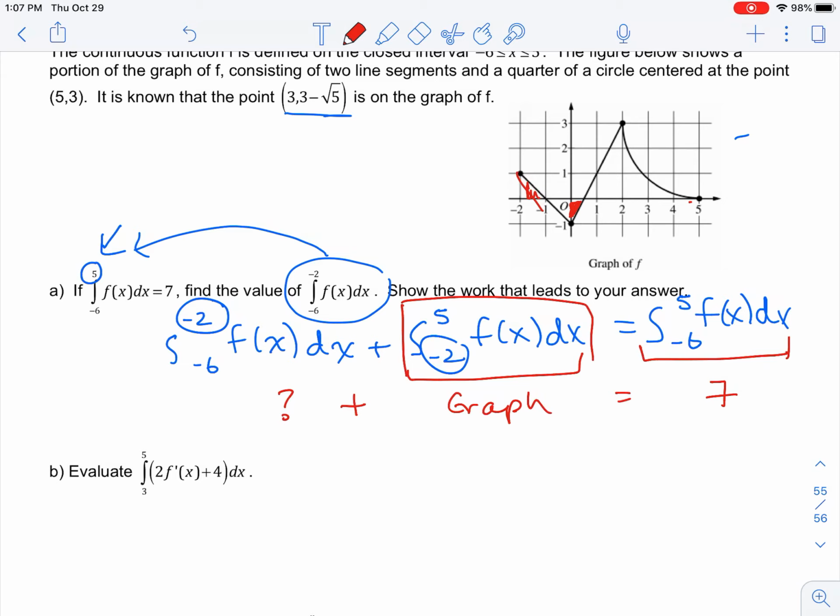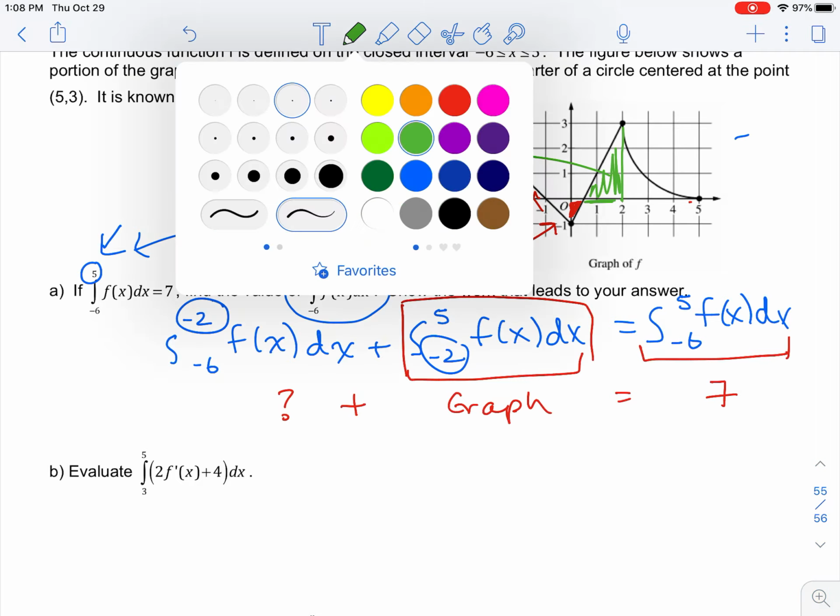Again, I'm looking for the definite integral, so you're going to have to count it as negative if it's below the x-axis. So this piece right here, it's a triangle, so it's 1/2. The base is 1/2, the height is 1, and this is going to be 1/4. And I want to count it as negative because it's below the x-axis. The next piece that I see is this piece right here. That's above the x-axis, so I want to count it as positive. But again, it's a triangle, so it's 1/2. The base is 1.5, right, from here to here. The height is 3. So if you punch that out, this is 1/2 times 3/2 times 3 is really 9/4.